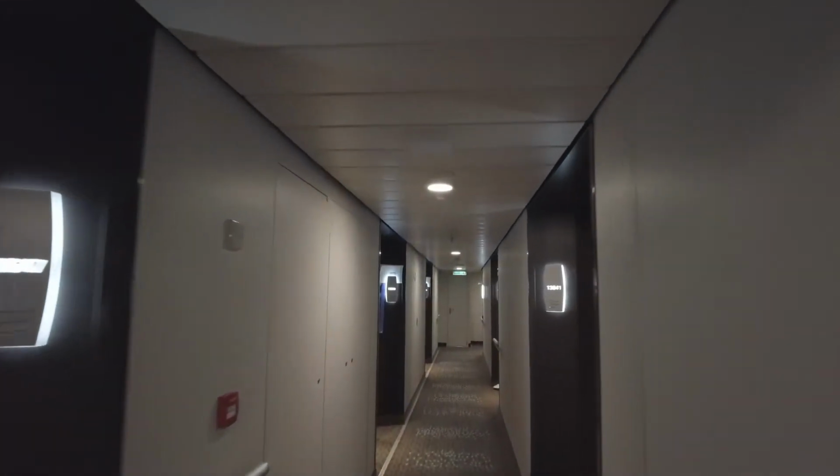Something that you may sleep with all the time, you may never sleep with, but you might consider sleeping with on a cruise is a sound machine or a sound machine app on your phone. Depending on where your room is, depending on the location, what's under you, above you, beside you, if you're near a lobby or an elevator bank, it can be really loud. Cruise ships aren't quiet places, so having a sound machine can help cut a lot of that noise and help you get nice sleep. It's important. You're gonna go adventuring or drinking or sitting by the pool all the next day. You need your sleep. Or napping. Nap well at night so you can nap well during the day.